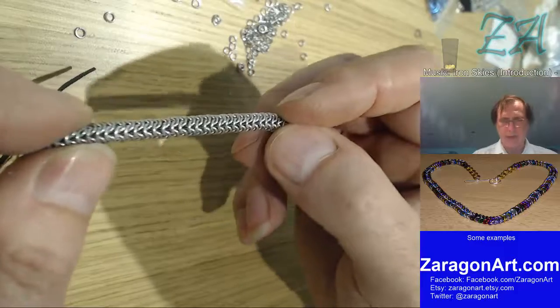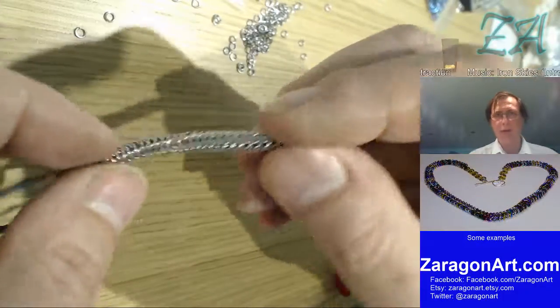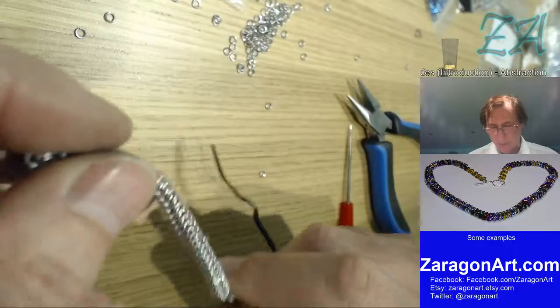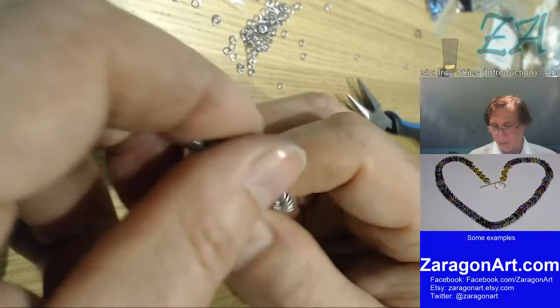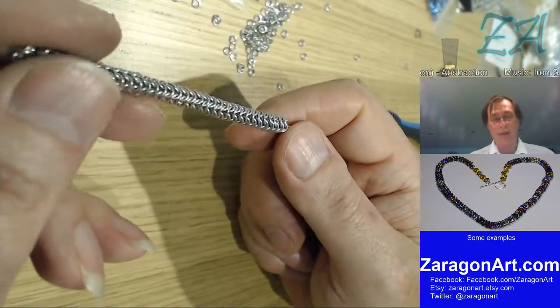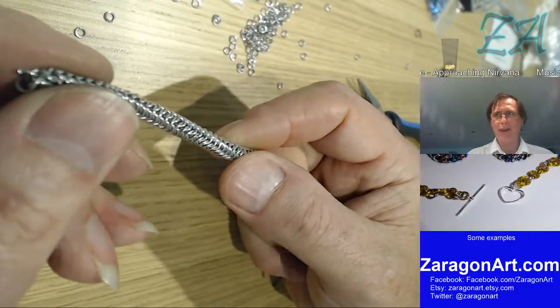I think there is at least one weave that does self-lock, so I'm going to have a play with that as well. Hopefully these rings are big enough for that, because that's another one that looks good in these little tiny rings. But I am going to stop at this particular point. I've got one ring left, but I'm not going to open any more.